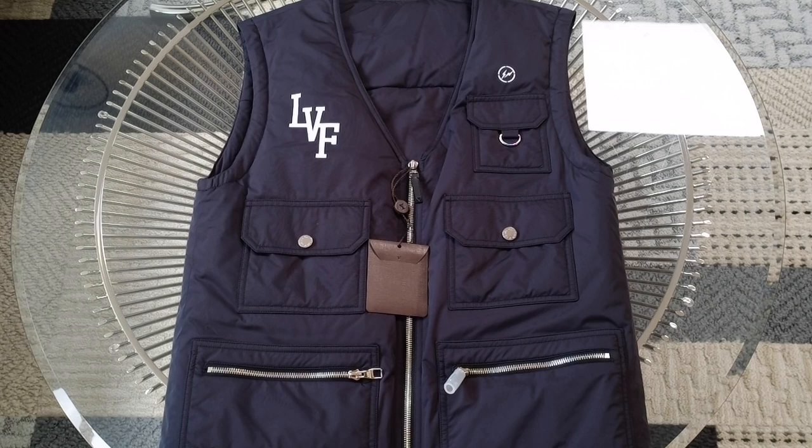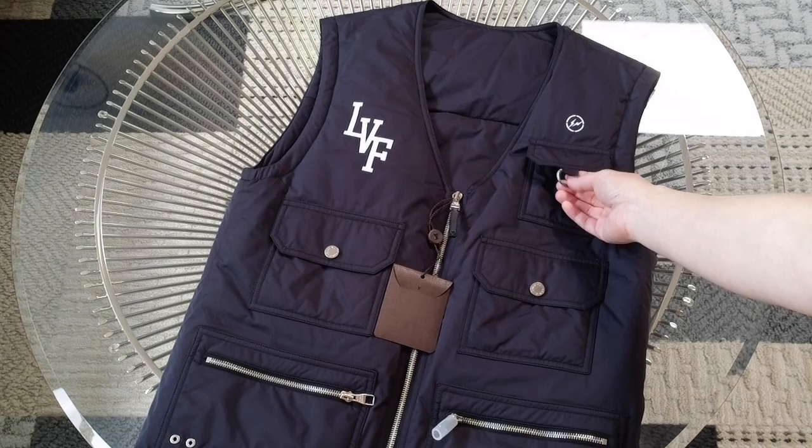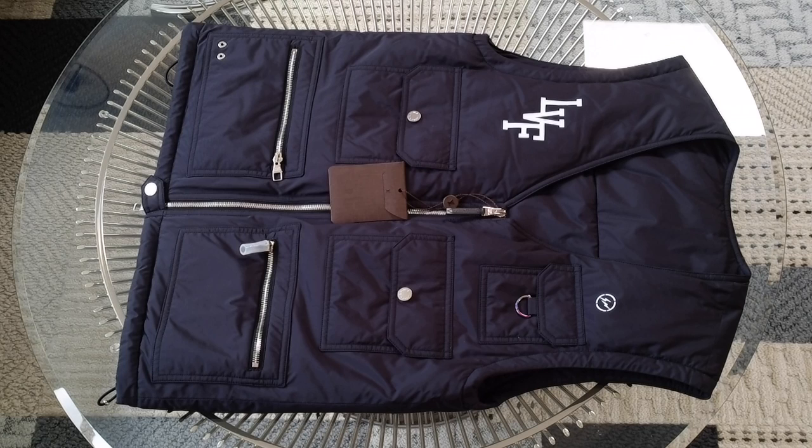So this is the second item. It's the padded Gilet. It's a vest, basically, and it has a zipper closure. It has the rainbow metallic effect on this D-ring on the right pocket, the Fragment logo, LVF. So I'm just showing you sideways so you can see a full picture of it. The LVVF there is screen printed on, as well as the Fragment logo. They're not stitched, nor are they some sort of patch.